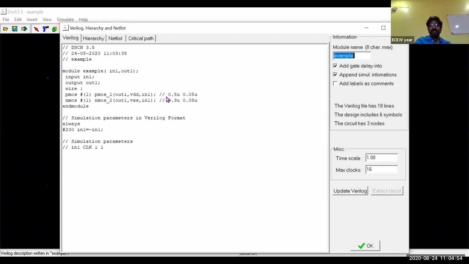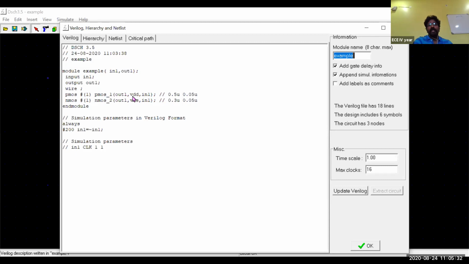Then I hope you remember the different kinds of descriptions we have in HDL: dataflow, behavioral, structural, switch level, and mixed level. These are different kinds of descriptions for writing VHDL and Verilog programs. Here, a switch level description has been used. First PMOS: we have only one PMOS, so one is used here, and the name of that one is PMOS1.